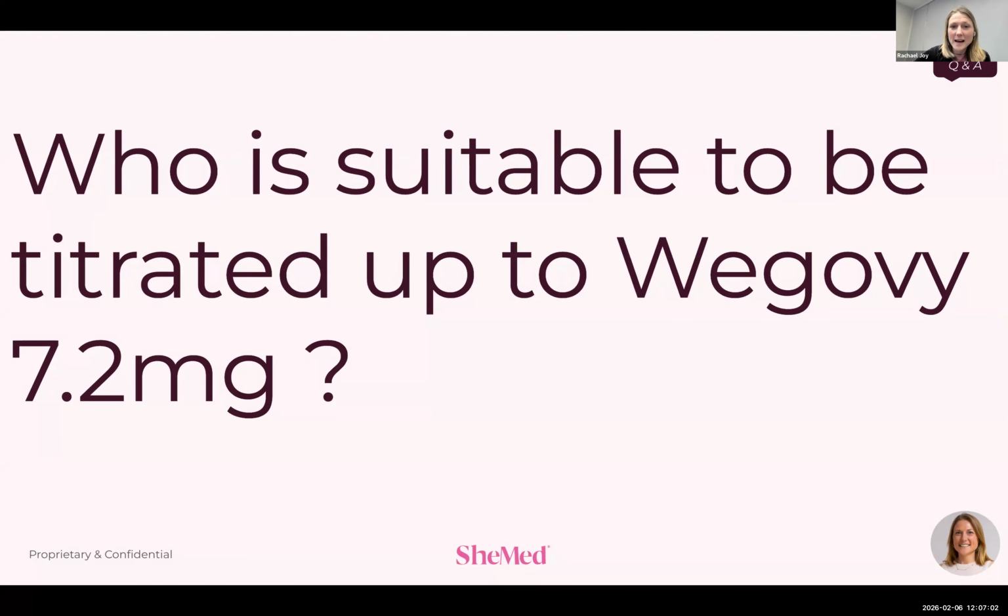One, is there a requirement? And two, can you tolerate it? If that is right for you, you would then be stepped up to that 0.5 milligrams. And I think one thing important to say is that as a team here, what we're generally aiming for is people to lose between 0.5 to 1 kilos of weight per week. If weight loss is slower than that and you're tolerating medication well, meaning that you aren't experiencing any side effects, then it may be worth considering increasing that dose, and our clinical team will do that.